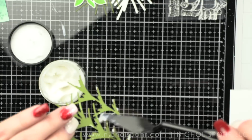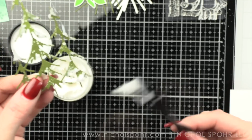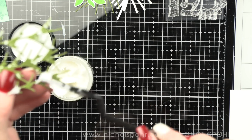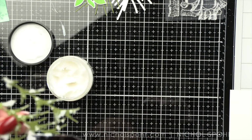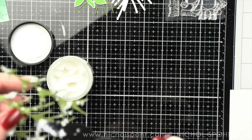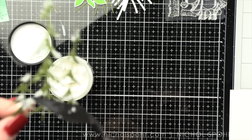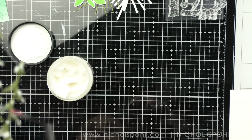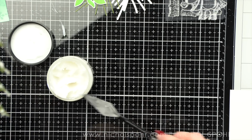And that's fine because we need to stamp and color our Oh Dear image. We're still waiting for the windows to crackle. I keep checking. It did take a little bit and then they eventually started to crackle and it looks super fun. So I'm just going to keep adding that. I do think a pointy tip palette knife is going to work best for this. But anything you can do to add texture, I've really been into adding all kinds of different texture lately. And Tim Holtz has so many great products for that.